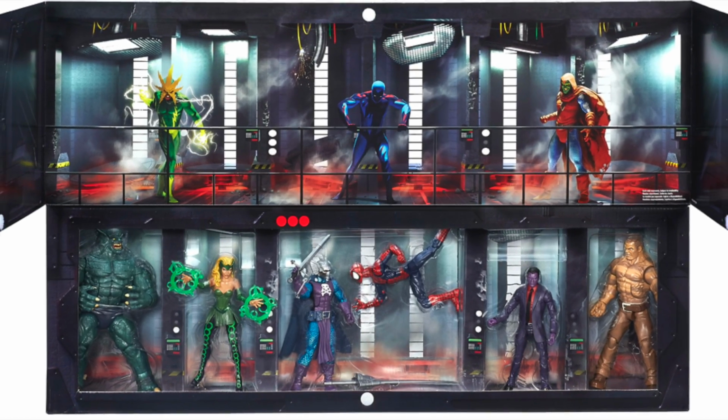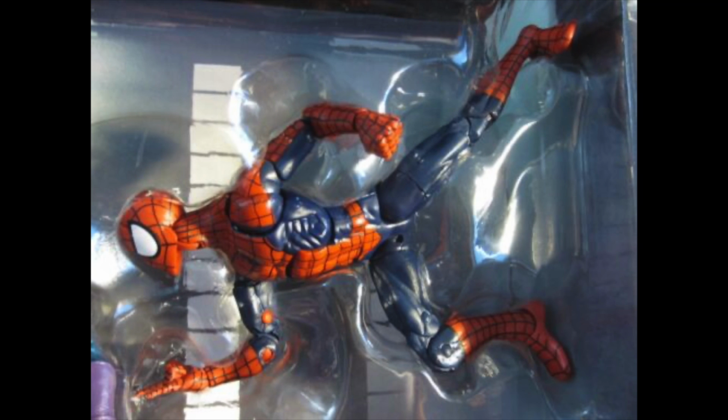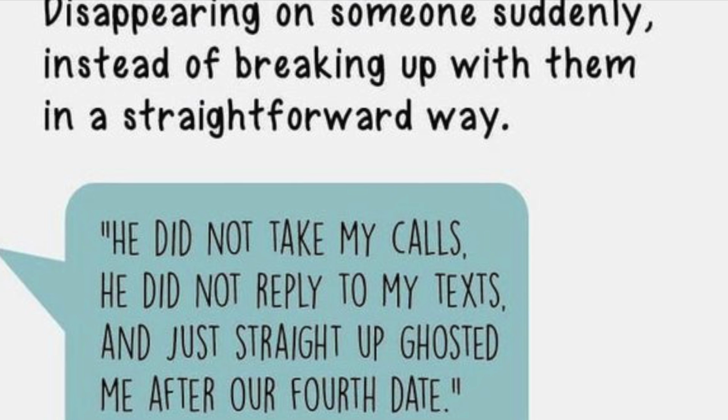The one that came with this San Diego Comic-Con set, the Raft, was this one here, which is a dead ringer for Todd McFarlane's look, although it was really frustrating to have to spend so much money to get this figure. I think I spent $90 to get this figure off eBay because I couldn't get the set at Comic-Con. I remember I spoke to Bobby Valla, who used to work for Hasbro for Marvel Legends. He said this was a last-minute request, or requirement rather, from management to put this Spider-Man in there to have sort of a conflict going on in the box.